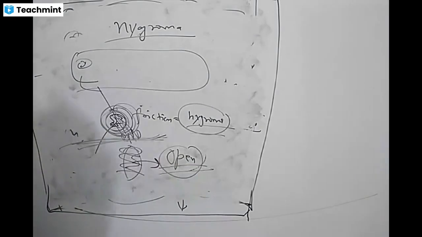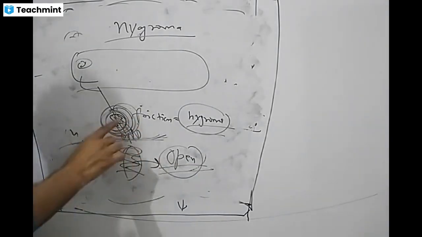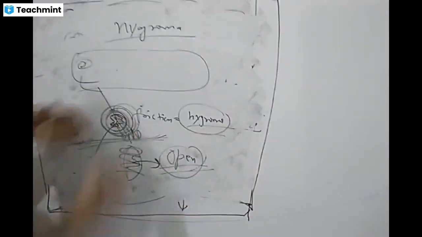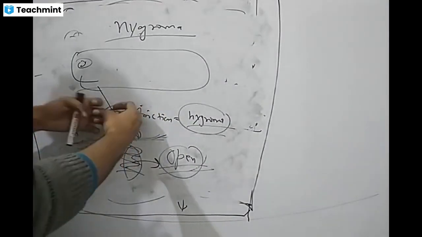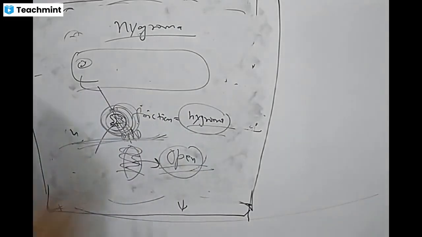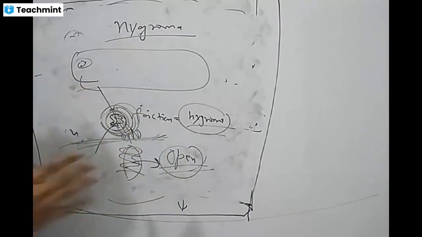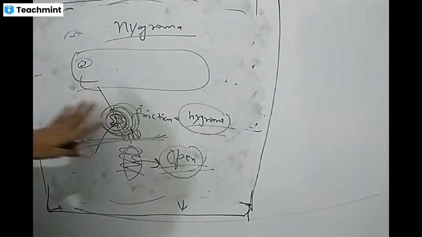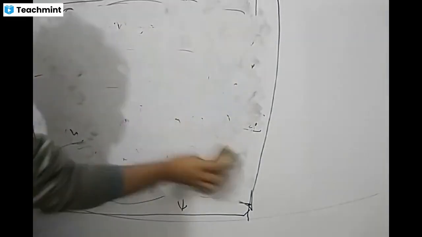This is the best example where suture materials usually open, because at this point the tension is high. These edges keep on pulling the suture material in different directions. So it is better to use at this point a material which resists breakage. Hygroma is the best example where continuous activity may lead to opening of the suture material.